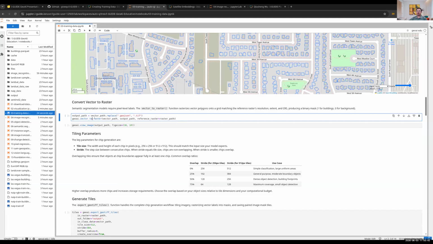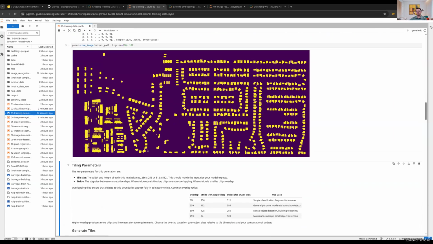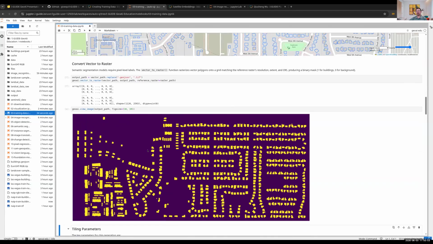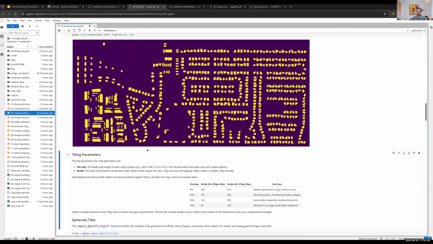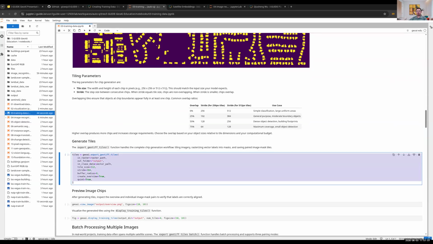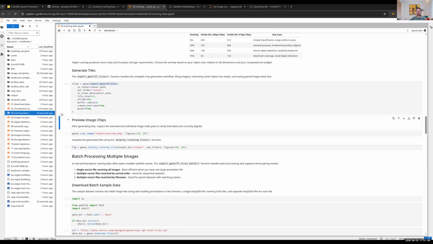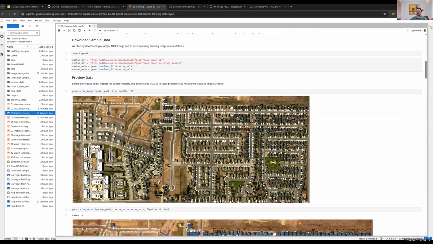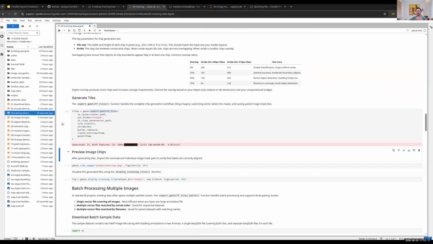And after that, if you want, you can also convert the vector to raster, but you don't have to. GeoAI handles that for you, but I'm showing the steps here to show what it's doing under the hood. And after that, you just call this one line of code. This is where you prepare your training data for deep learning. Just call this export geotiff tiles. It's going to take these two, the imagery and the building, do the slicing, and then create the training data. So you don't have to worry about how to do that by yourself.